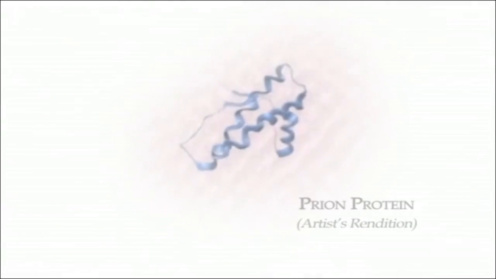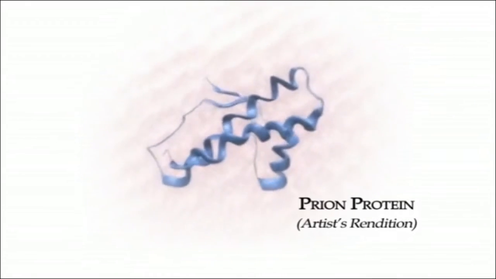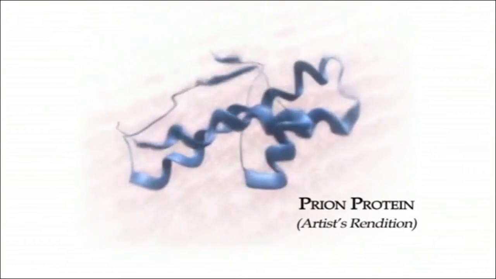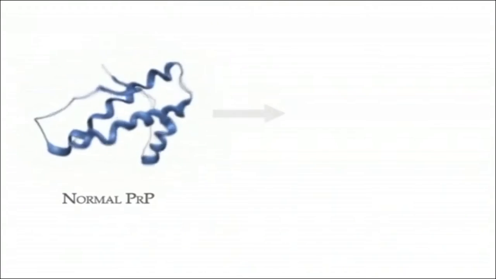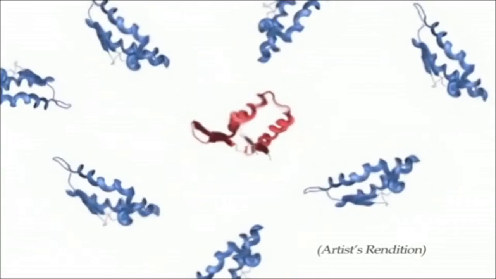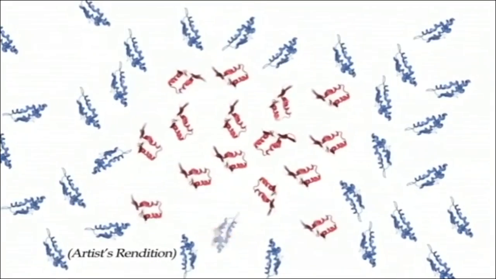This is prion protein, or PrP. You have this protein on the surface of your cells. Everyone does. It's encoded by a gene in your DNA. This protein has a unique ability to fold up the wrong way, and once it does, it causes other copies of the protein to do the same thing. The misfolded proteins can spread across the cell and across the brain, killing neurons and ultimately causing death. This is called a prion disease.